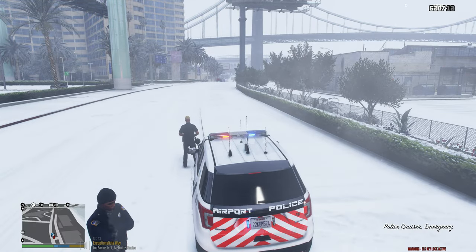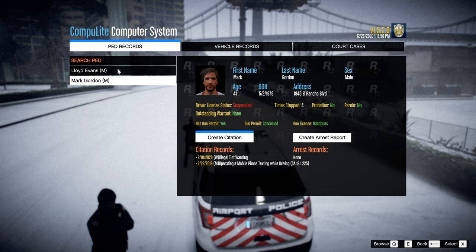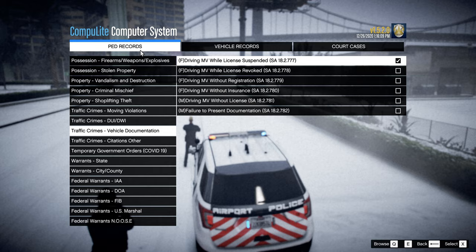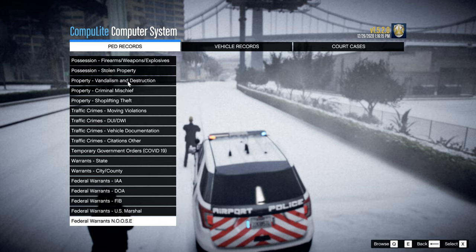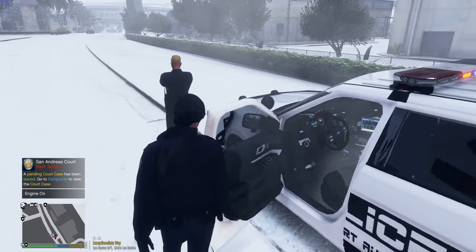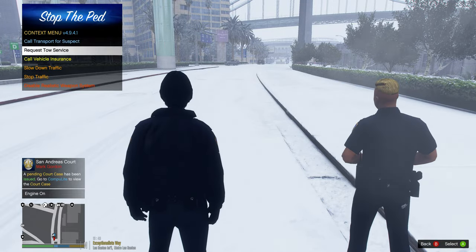What's it doing? It didn't work. Let me try that again. Arrested. Here we go. You can be charged with driving on suspended. And we'll call for transport. This guy here will probably take him in.